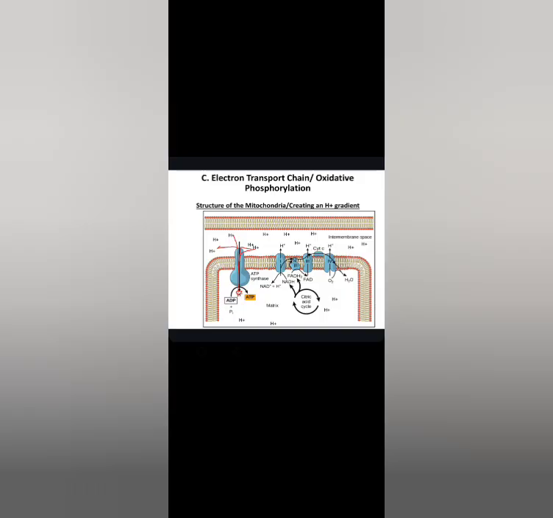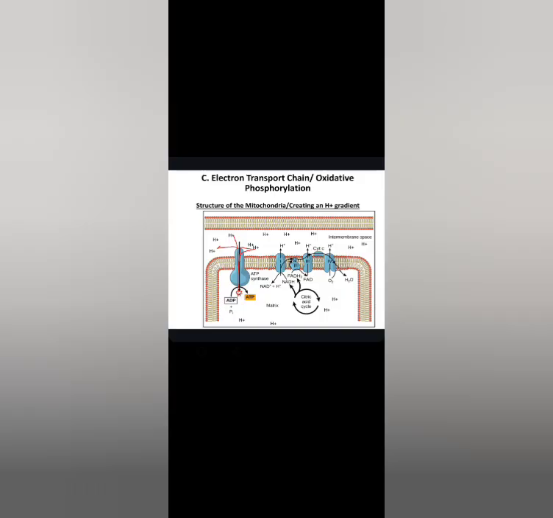Every time high energy electrons are moved, they release a tiny bit of energy. That energy is used by complex 1 to pump hydrogens against their concentration gradient from the matrix out into the intermembrane space. So even though you have all of these hydrogen ions constantly moving down here, they are pumped against their concentration gradient here. Does that make sense so far? They said no, maybe, yes?